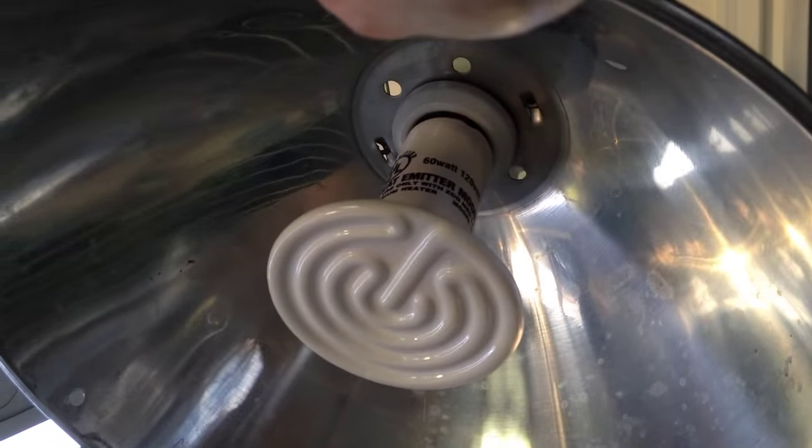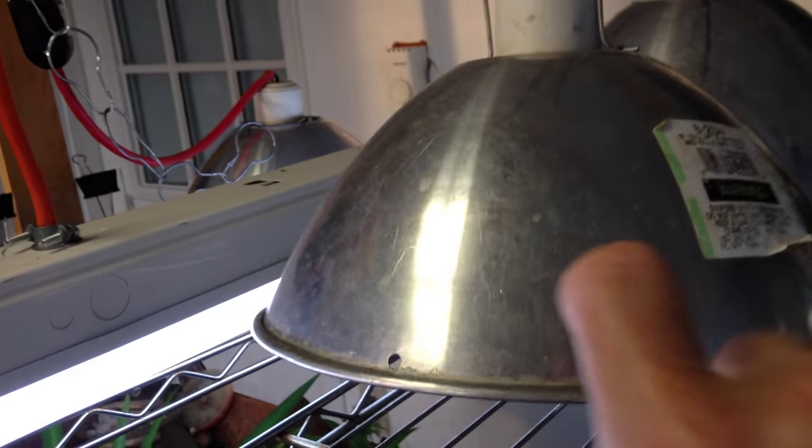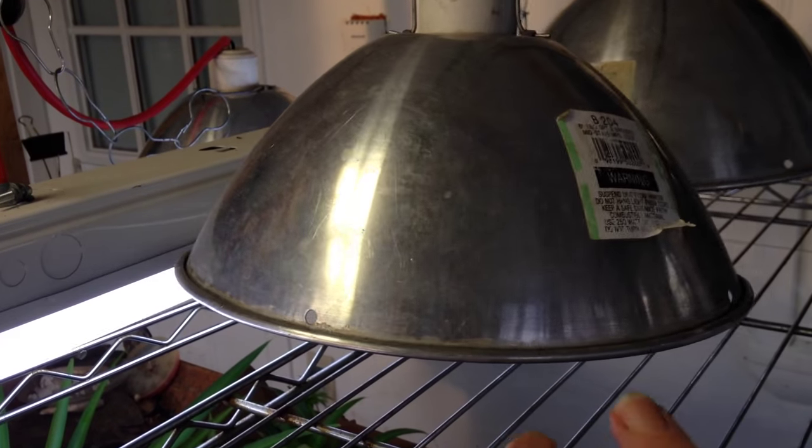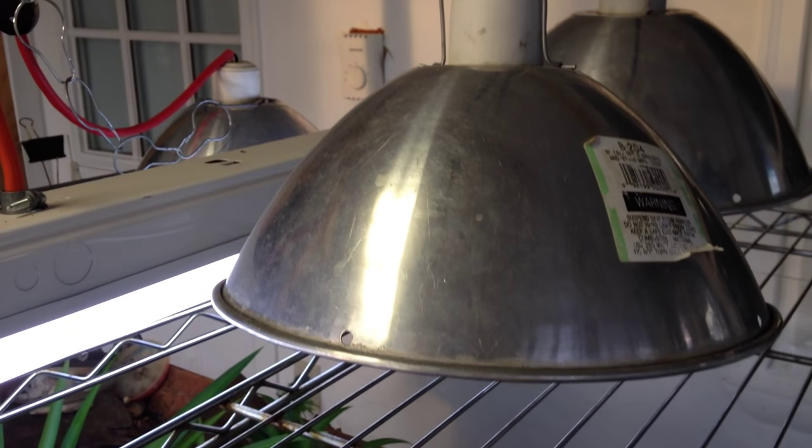And here again, this is another emitter, 60 watt. This one, it seems, even though it says 60 watt, is another one that seems to get more warm. So I think as time goes by, they lose their efficiency to a certain degree and they don't put out as much heat.